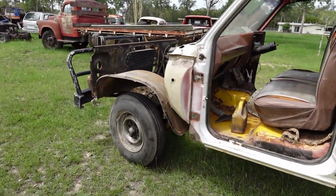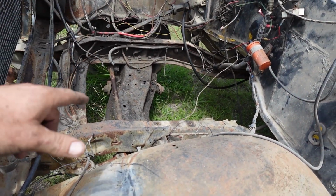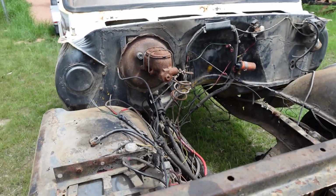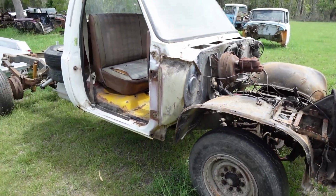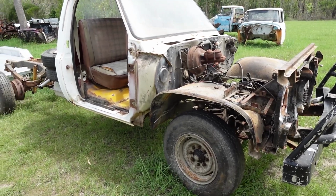I've got a couple of different choices, but I do have a 345 International and the adapter for a GM transmission, so I could put that 345 and a spare Turbo 400 in it, and like I say, get the cab painted, slip it on this, make it a bit of a tow rig, a bit of a cool looking setup, keep it nice and high. Don't know yet, but like I said, this is for later down the road.